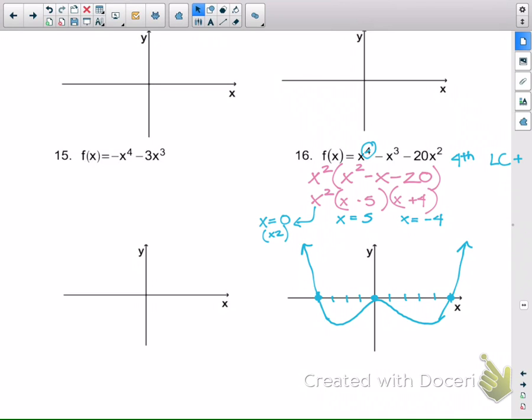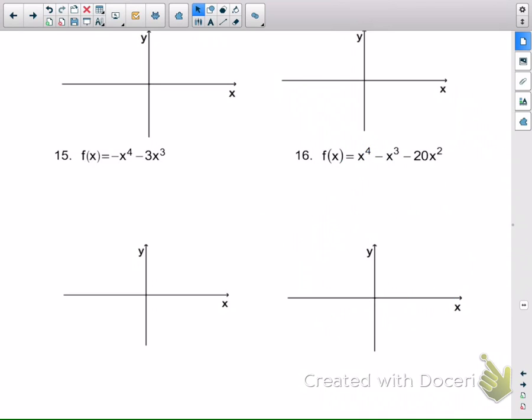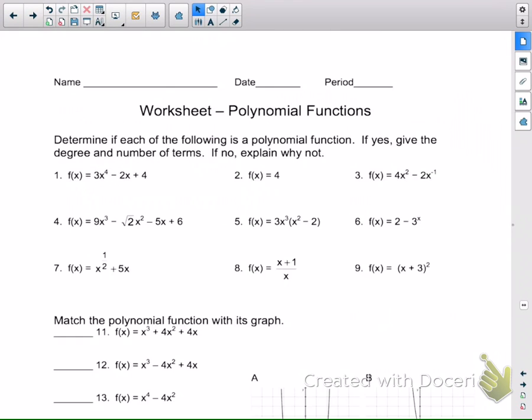All right, so homework for this, like I said, not due till next Wednesday, is this page. I think this is 237 through 239, 1 through 26. It's 1 through 26 because the beginning stuff is very quick. Remember, we did, is this a polynomial, yes or no, and degree and number of terms. So that's the very, very quick stuff on the front page. Then there's the graphing. Okay? But like I said, not due till next Wednesday.